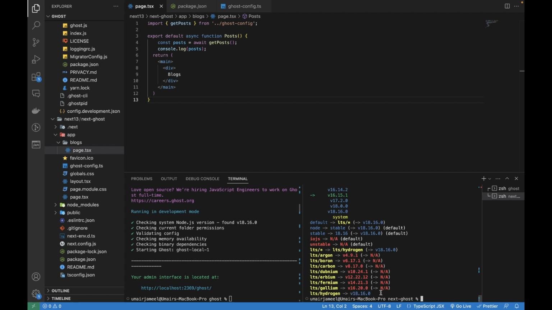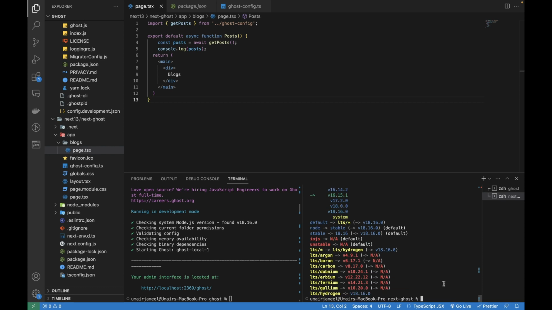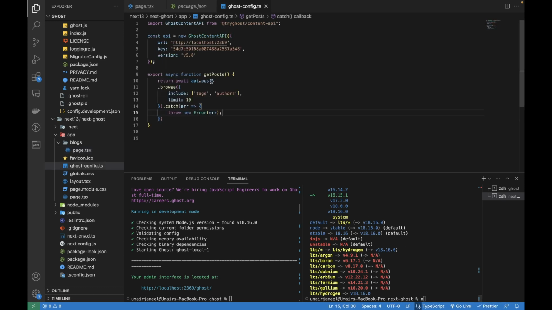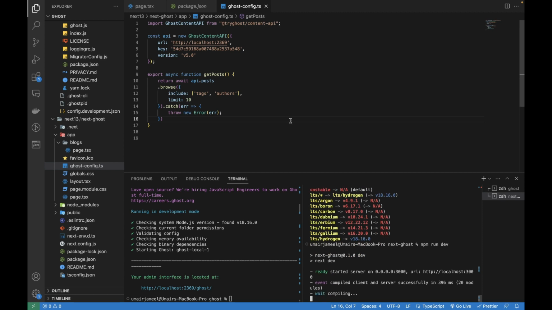If you are using this or any later version, in order to work with Ghost, currently just downgrade it to 16 at least, or maybe down more. You can try it out. So the current issue is because of the version, so I've already shifted to version 16.15, right? So this issue should not be shown now. It's thrown no new error. Now I will run npm run dev. Okay, so it's actually running and compiling.